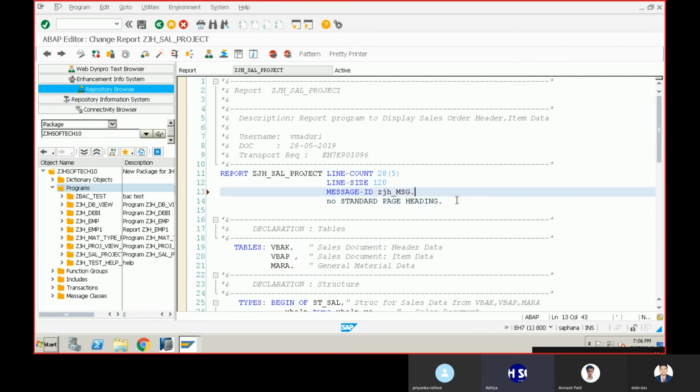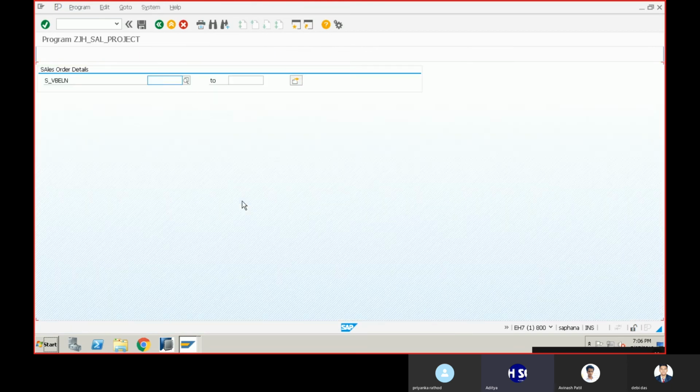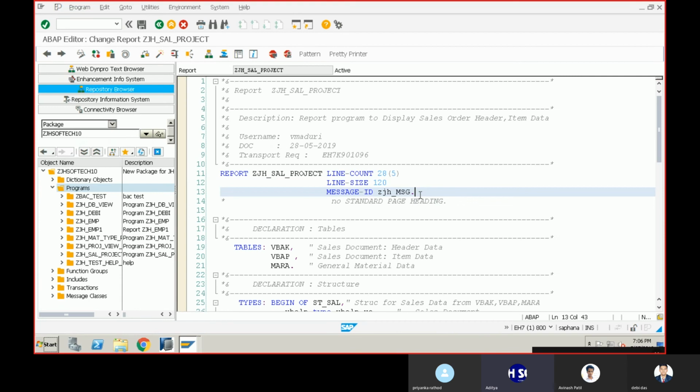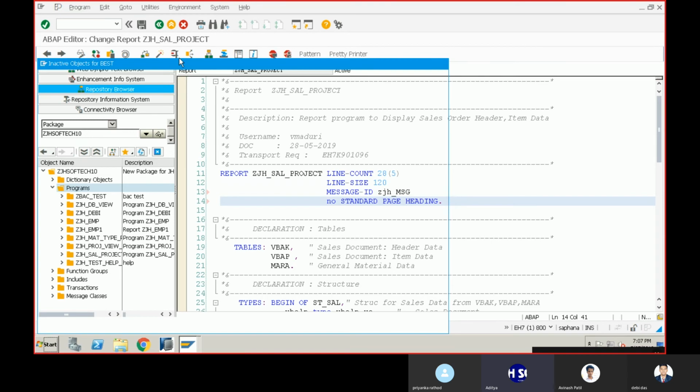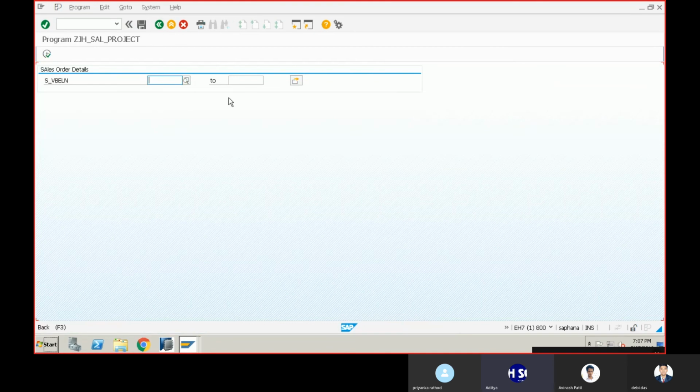If I keep a full stop here and comment out no standard page heading, let me activate this. Now, actually it's been fixed.